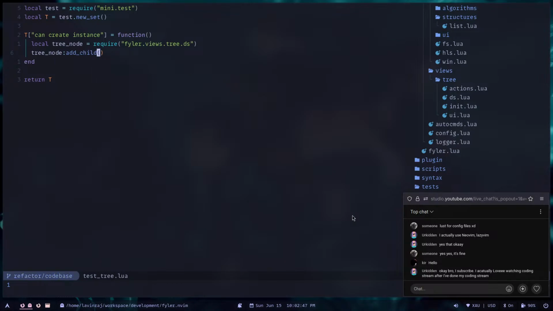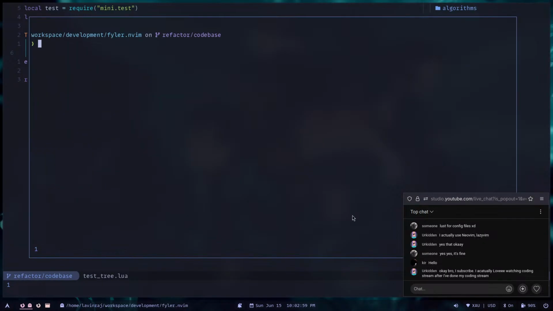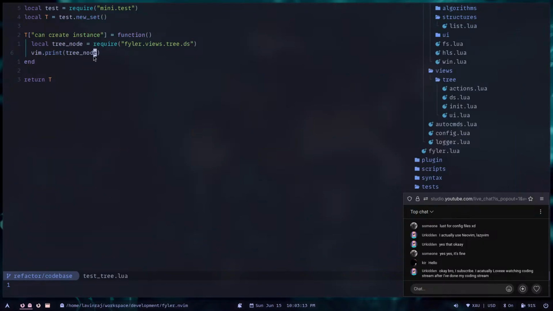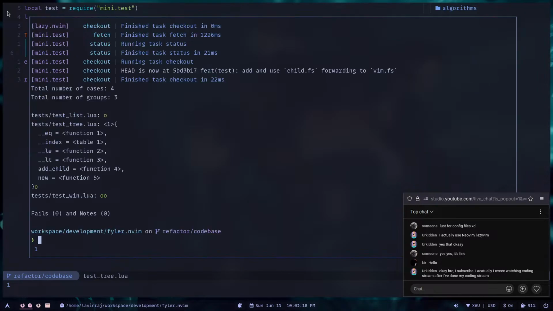So let's just see what is... print tree node. Okay, so this is the tree node. Let's try to test this thing. Make test. So as you can see, guys, this is the output of this print function, which represents our root of the tree. So it has all the things, I guess.